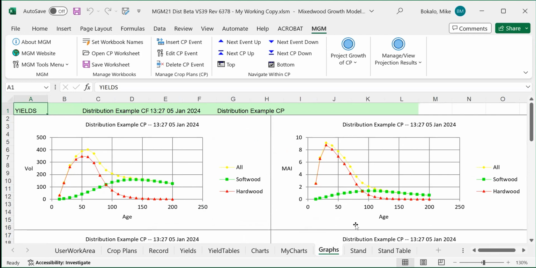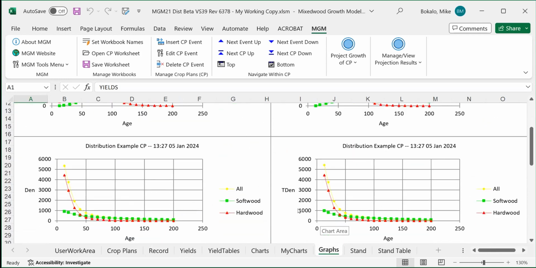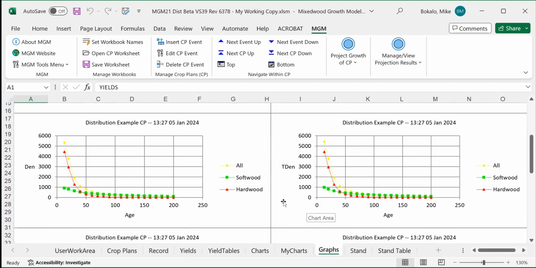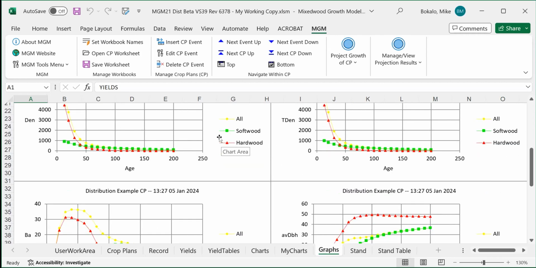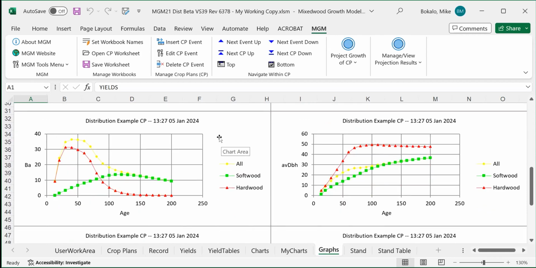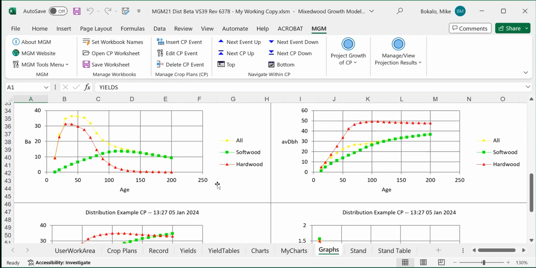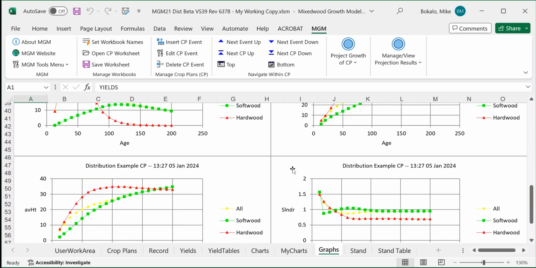Similarly, here are the MAIs. We can look at the densities and the total densities. The difference between density and total density is always all the trees. This has a merge criteria, which we never specified. It was 0, 0. Basal area and average DBH and so on.